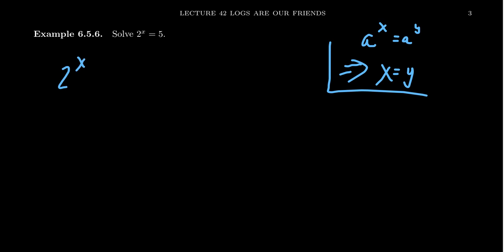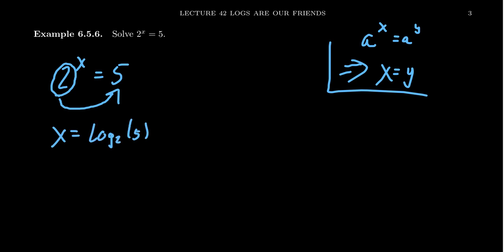So you have the equation 2^x = 5. You have base 2, and you want to get x all by itself on the left-hand side. You want to move the exponential base 2 to the other side by switching to its inverse function. Exponential base 2 turns into the logarithm base 2 of 5. So the answer is log base 2 of 5, because that's the power of 2 that gives you 5 — which is exactly what we need.